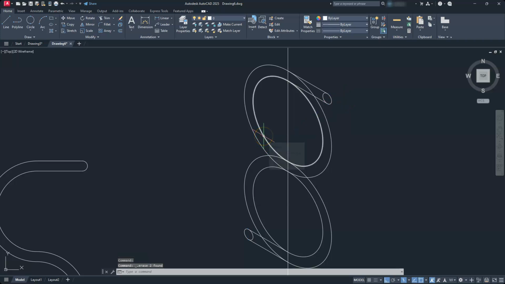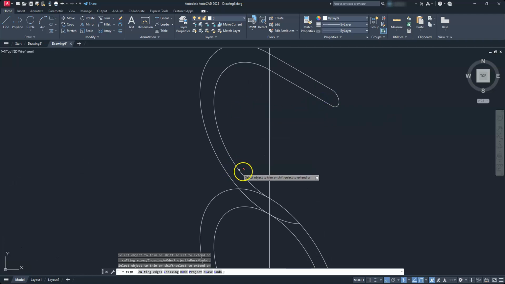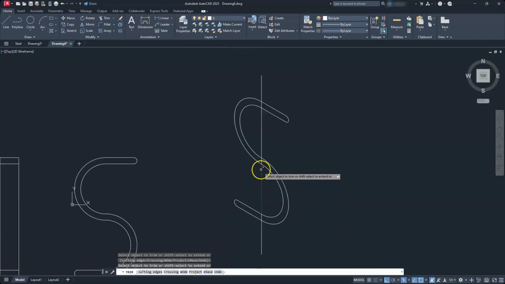All right, the rest of this should be some trimming, right? So let's go to the trim command, and then let's start working around this, right? So let's go ahead and work on our top part here. We know that all of this goes away as well as here, so we have it looking like that. Let's work here at the bottom. We're going to trim to here. And then we're going to start working here on the back half, right? So we'll trim off these portions here. We got a little extra one left over there, and then trim off this portion here. Okay. Let's escape out of this command. We can delete this line here.